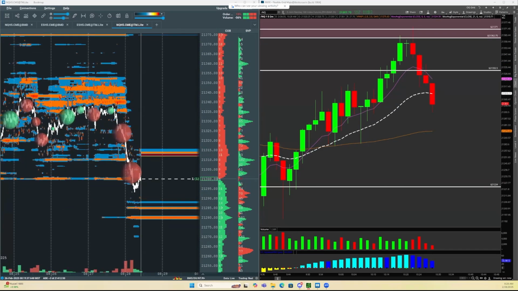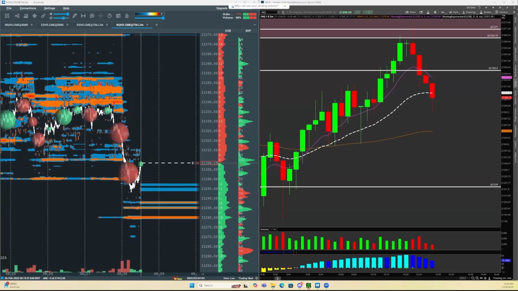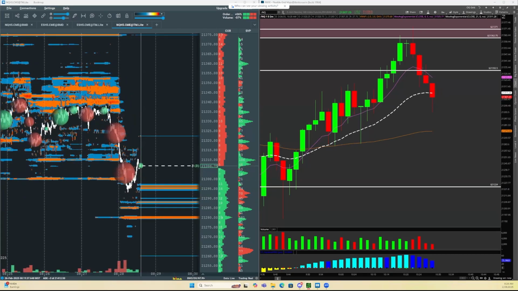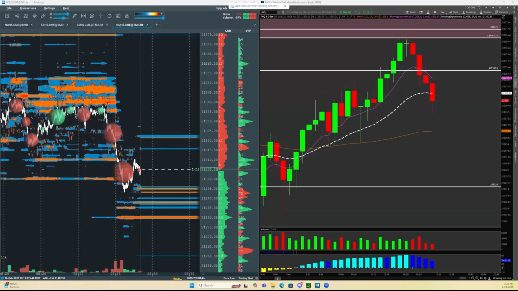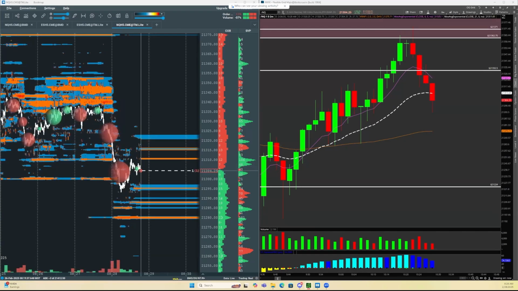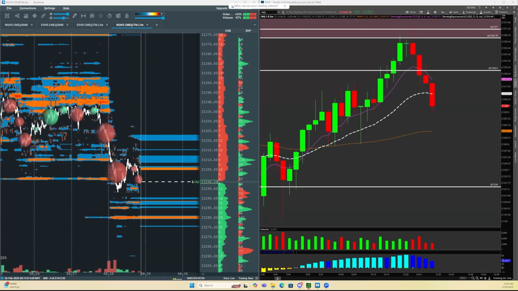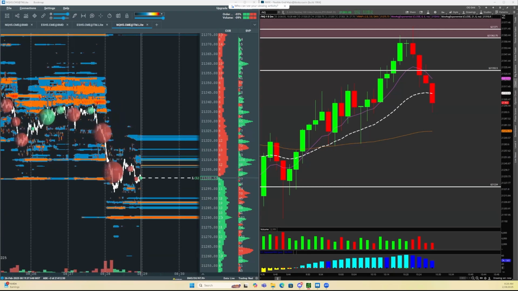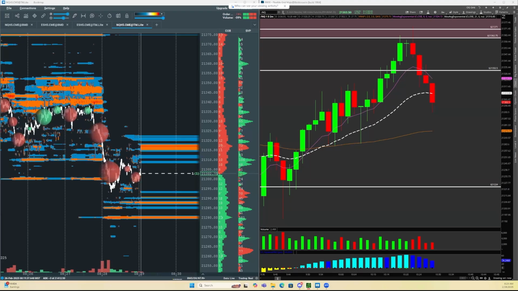All right, I'm going to take one more tiny trim into this 21 EMA just in case we bounce that, but ultimately would like to see VWAP out of this. Again, let's keep the stop loss. Actually, no. Stop loss in profits at this point. It'd be stupid to keep it at break even. Stop loss in profits. Determine where you want to put yours. Mine's going to be about like $25 in profit. Would love to see this VWAP again.